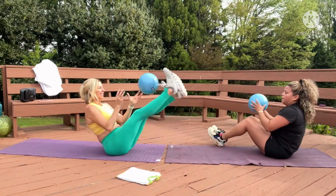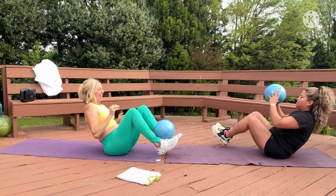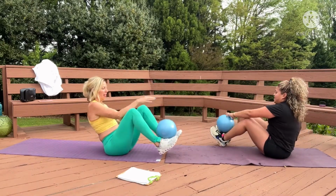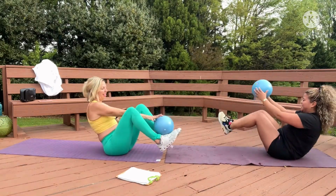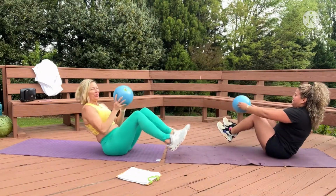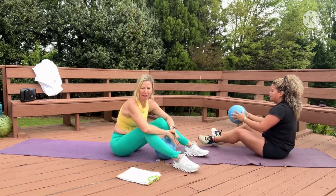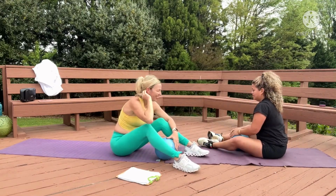Eight. Here. And seven. And six. And five. And four. How about those upper abs? Three. And two. And one. And rest. Okay. I feel upper abs a lot.